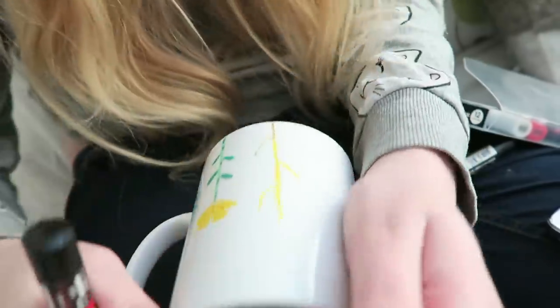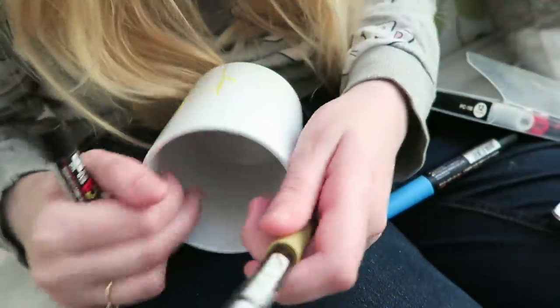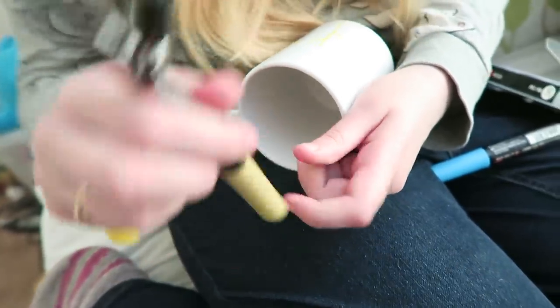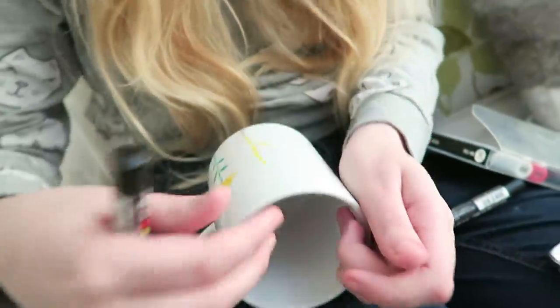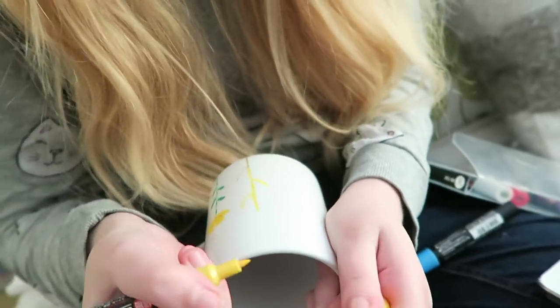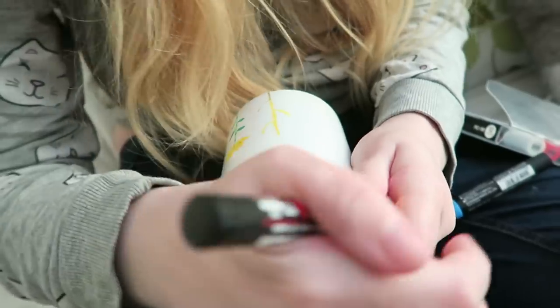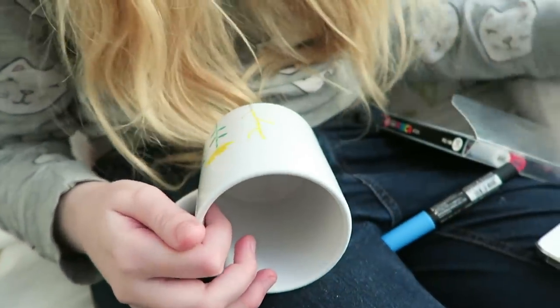I was trying to do that in the gold originally, but this one, it's got like a metal nib to it. Oh, it's like a fine liner, yeah. Yeah, and it doesn't really like drawing on the mugs as much. Whereas these kind of tipped ones, they're loving it. They're having the time of their life. They're more like the felty tip ones. We have so many posca pens now.